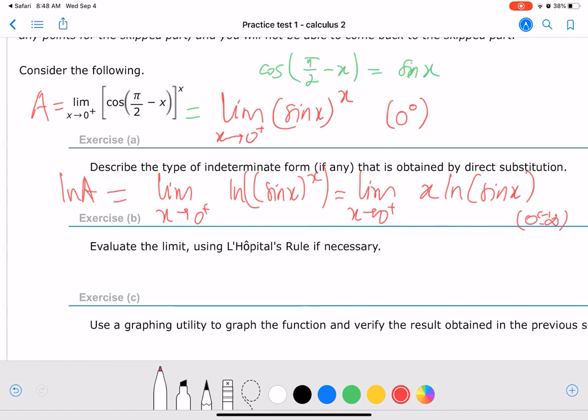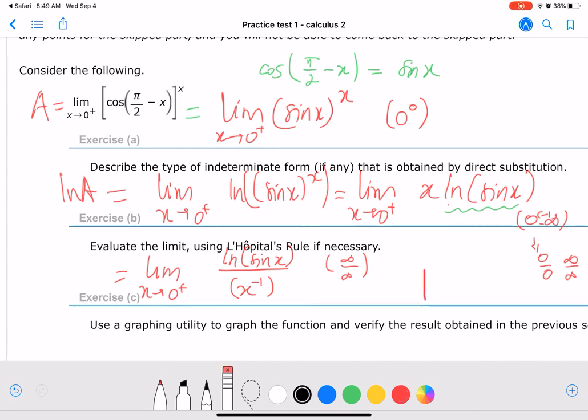For such a one, we have two ways to solve that. We can change to the form 0 over 0 or infinity over infinity and use L'Hopital's rule. And each time when you see ln of x, try to keep ln on the top, because when you apply L'Hopital's rule, you have to differentiate. So you need to keep ln on the top. It will be easier for you to differentiate. So I will write this limit in the following form. I have ln of sine x over, let's say, x to the negative 1. How about that? It's 1 over x, or x to the negative 1. And we have the form infinity over infinity.